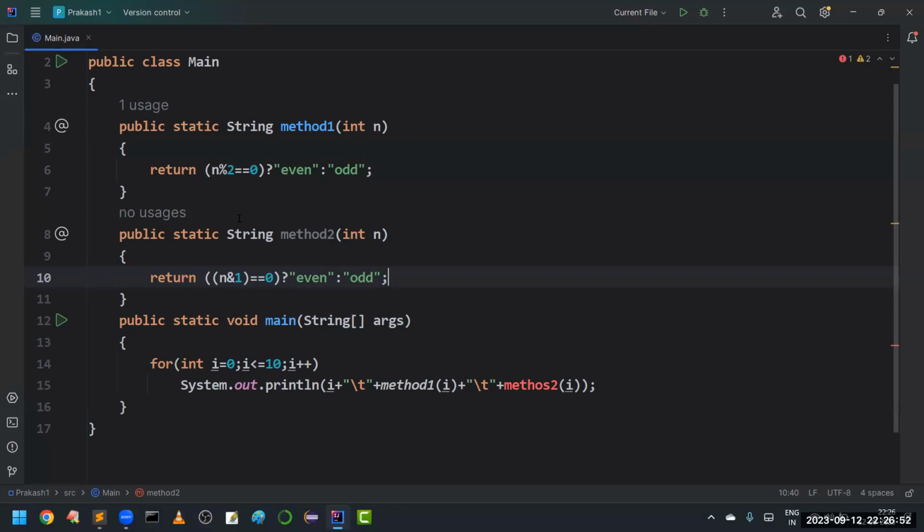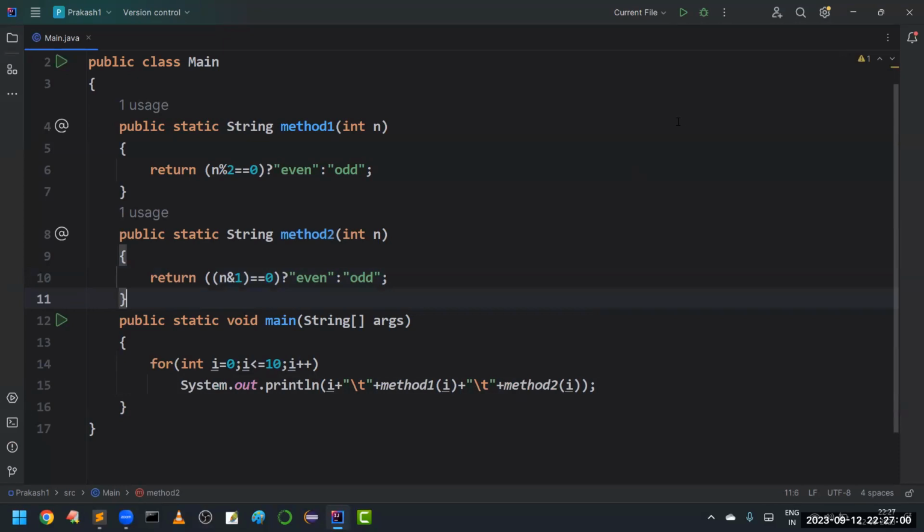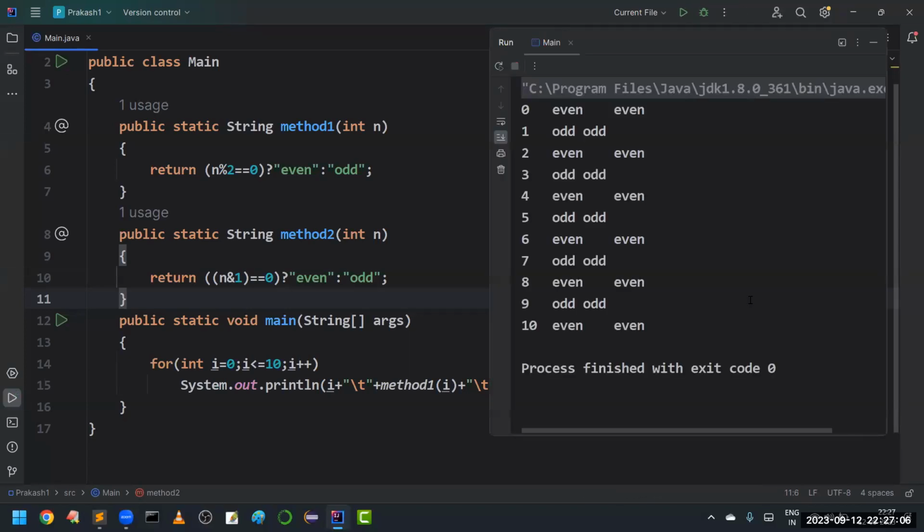If my logic is clear, I should get the same output for the first method and the second method. Let me cross check. I am going to run the code. So you can see we get a tabular column, where the 0th number is even and this one is odd.